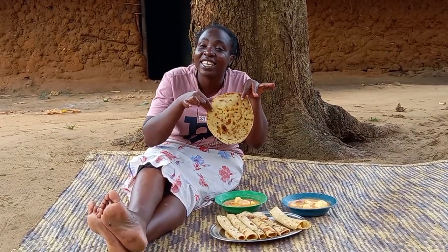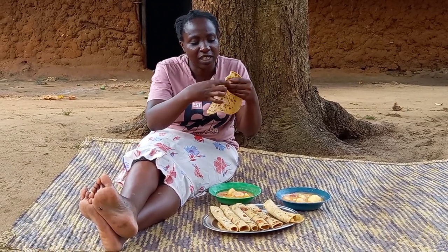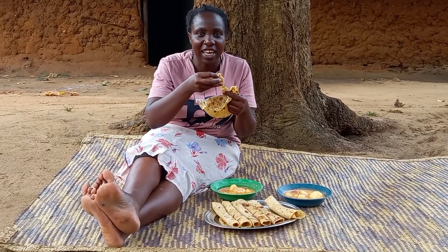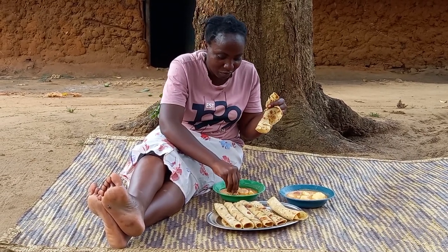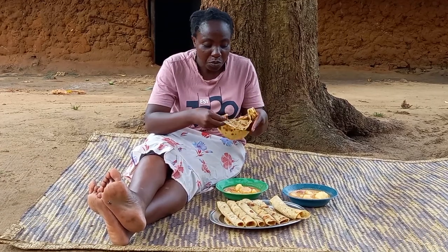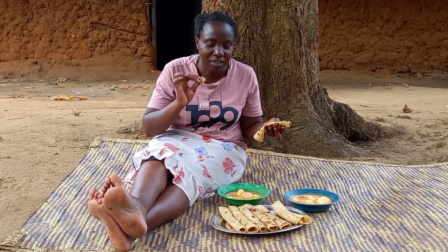Wow. So guys, these are our chapati. This is what my sister cooked. And I just want to taste her chapatis. They're so sweet. Wow, I really like it. They are too soft and I really love these. Wow, and the soup, it's so good. Tasty.